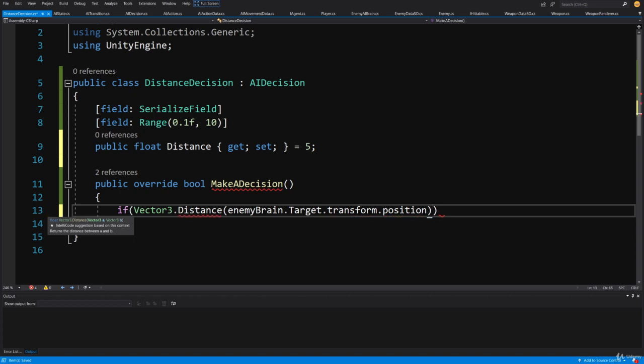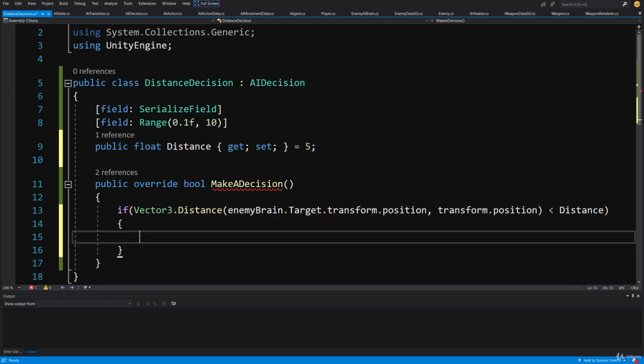We are going to check its position against our transform position, since this AI script is placed on our enemy chart, and its transform is 0, 0, 0. So this is placed at the center of our enemy chart. So we can use its position to calculate the distance between us and the target. We are going to simply check if this Vector3.Distance is less than our distance.